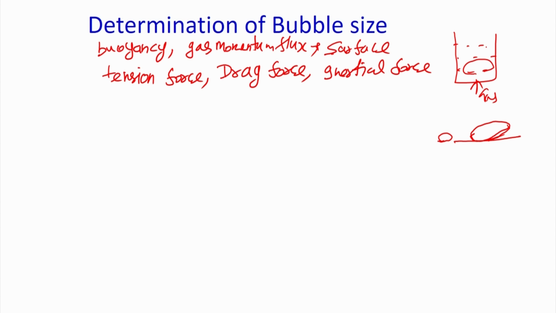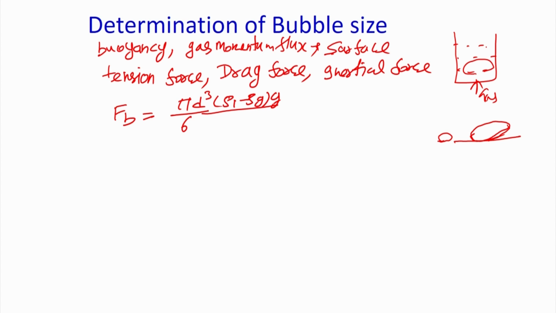Now the buoyancy acting on this will definitely be because of the density difference between the gas and the liquid, and also because of the pressure difference. There will be a gas pressure inside the bubble and a liquid pressure outside of the bubble, and that pressure difference will also add into the buoyancy, which will cause the bubble to move upward. So the buoyancy force will be a little bit modified from the regular buoyancy, and that will be pi d cube upon 6 into rho of liquid minus rho of gas into g.